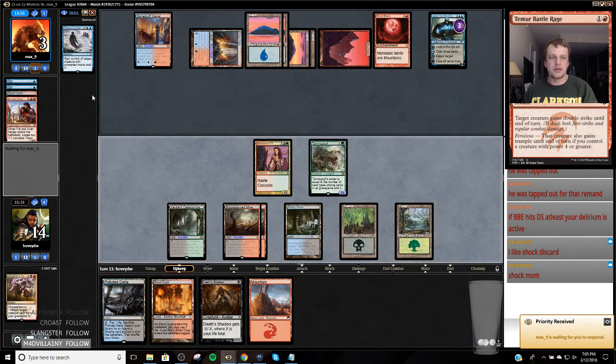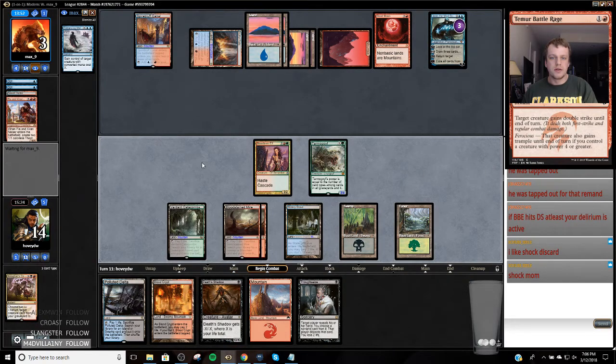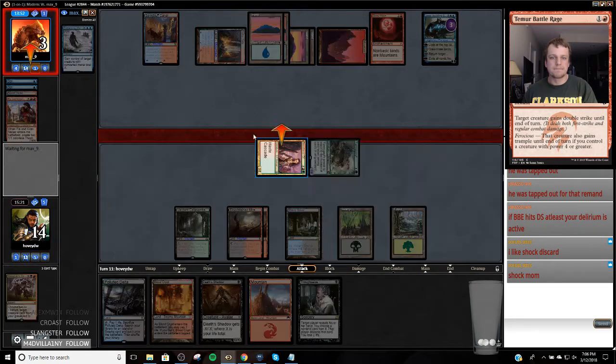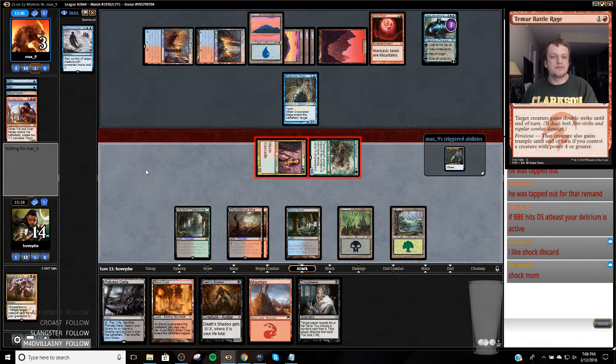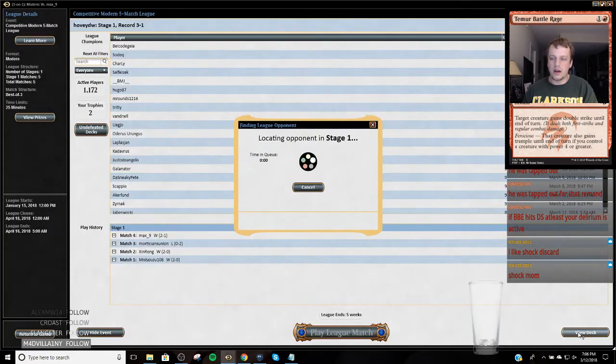Three cards, so they have an out. Now, if they have an out, they're going to cast it in response to this Thoughtseize. So, that doesn't do it, right? Draw a card. Okay. Let's get the 4-1. I'm going to grab another blue. Be right back.